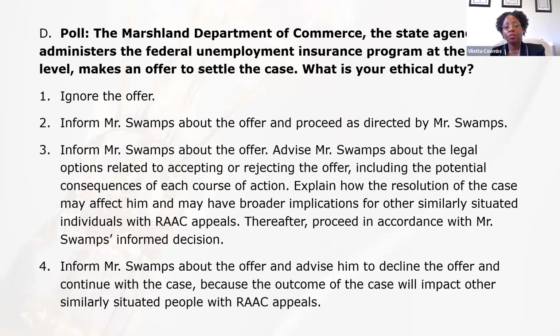Advise Mr. Swamps about the legal options related to accepting or rejecting the offer, including the potential consequences of each course of action. Explain how the resolution of the case may affect him and may have broader implications for other similarly situated individuals with RAC appeals. Thereafter, proceed in accordance with Mr. Swamps' informed decision. 4, inform Mr. Swamps about the offer and advise him to decline the offer and continue the case, because the outcome of the case will impact other similarly situated people with RAC appeals.